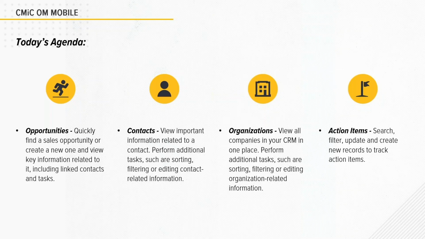And of course, your contacts. Anybody that you have met that is going to be a potential key player in being awarded this new business, you can manage all your contacts within the system. And the organizations themselves, those businesses that you are vetting, you can set them up within our CRM tool so you can capture any milestones or any type of data that you need for future reporting. And then lastly, action items. These are the tasks associated to these supplementary records, such as opportunities, contacts, and organizations. You can set tasks, set dates, and apply different notes so that you can manage the opportunity and the sales cycle effectively.